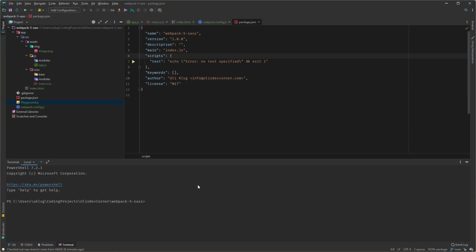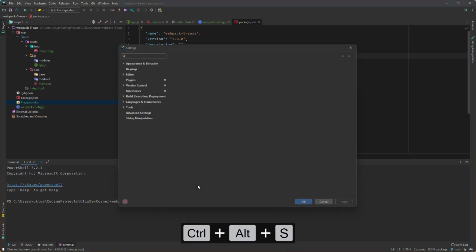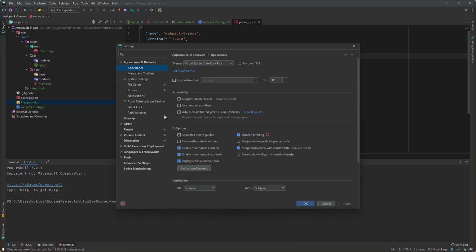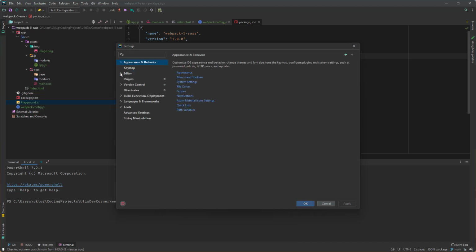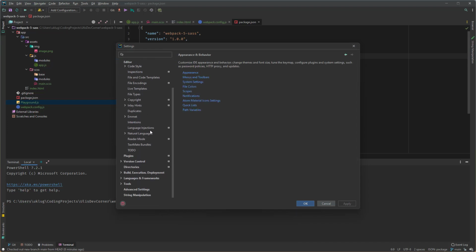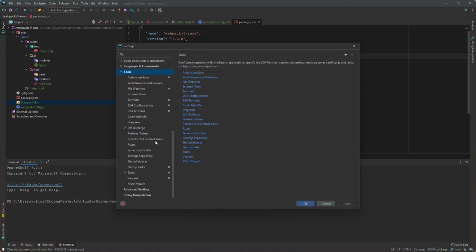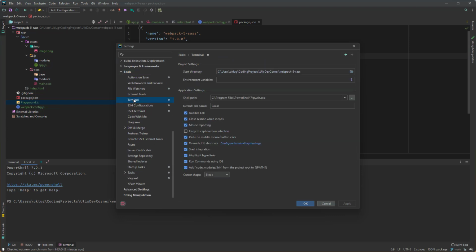And with Control Alt S, we can open the settings. And here in the editor and tools, and here terminal, you can actually change your terminal. And as I have Git installed as well, I can even use bash from Git.